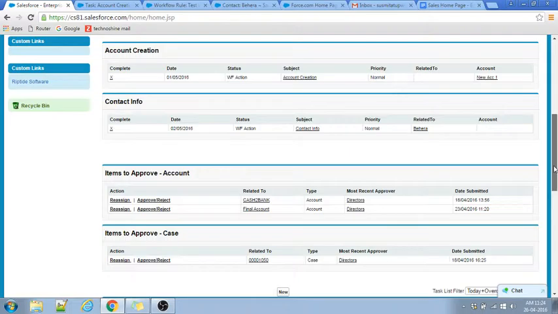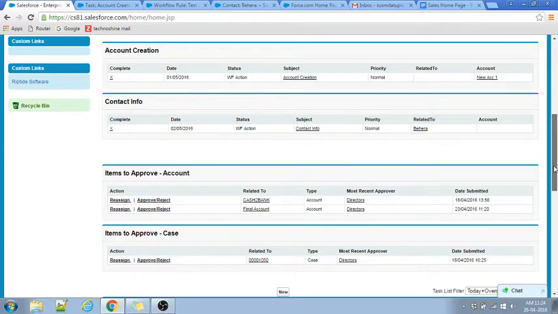For any opportunity, if there is an approval process and the record is in pending approval status, then it will also come in a different section, items to approve hyphen opportunity. Let me check whether there is any approval process on opportunity. Approval processes.